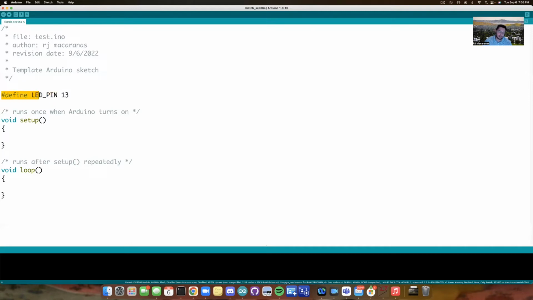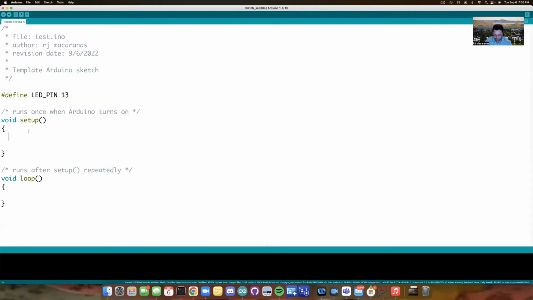You use pound defines when you have a constant variable that you know will not change and can be used all throughout your code. This pound define has something called file scope, which means that you can use it anywhere in this file. And what comes after the name of the variable is what you're assigning to that variable. So here I'm assigning 13 to the variable LED pin.